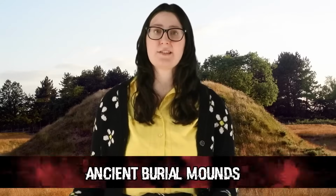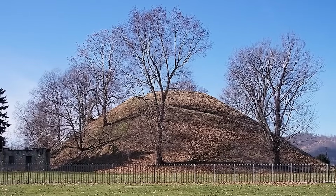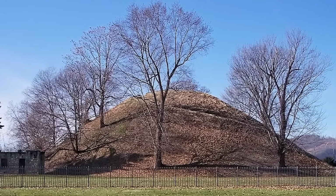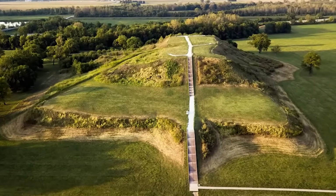Ancient burial mounds. There is very credible documented evidence that giant skeletons were found across America in the late 1800s. In New England, skeletons unearthed in ancient burial mounds were measured at between 7 feet and 10 feet tall. Well-respected newspapers reported these findings at the time, which points to the credibility of their source. In fact, there are several documented findings of giant skeletons from all over America. There's evidence that the bones of giants measuring over 2 meters in height were found in tombs across Sardinia. This was covered in an episode of Forbidden History called The Mystery of the Giants.